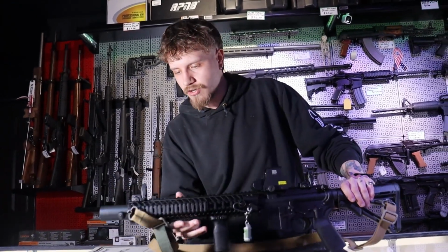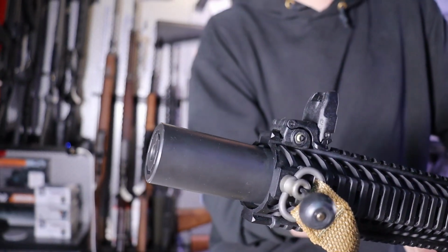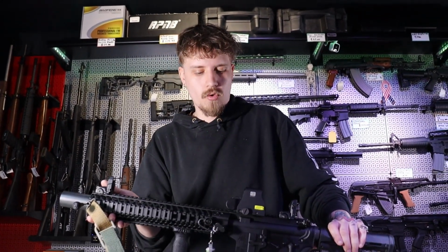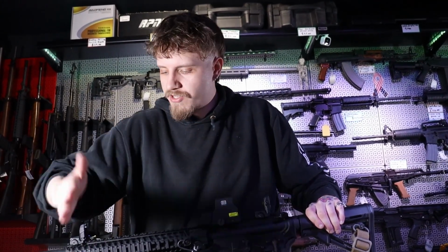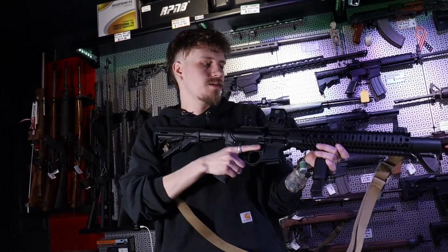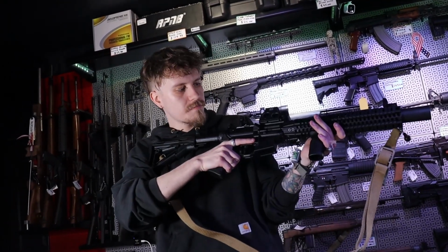But if we get in closer here, obviously I'm sure you've realized that this is a 16-inch suppressor. So it's going to cover the whole length of the barrel. And that makes it so quiet when you take shots with this thing. All you're going to hear is the action. I haven't shot subsonic rounds through it, so I'm sure it might be even quieter, but you just hear tapping, that's all I hear when I fire this gun. So I think as an overall package, it's super duper quiet, and it's a nice compact size as far as a full-length AR goes. So I don't have too many complaints about it.